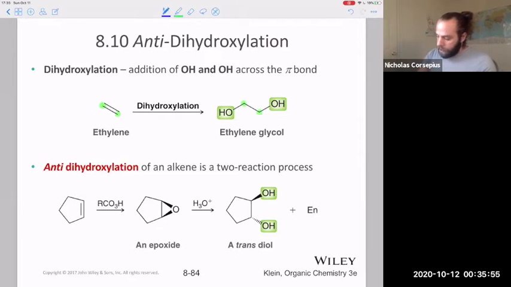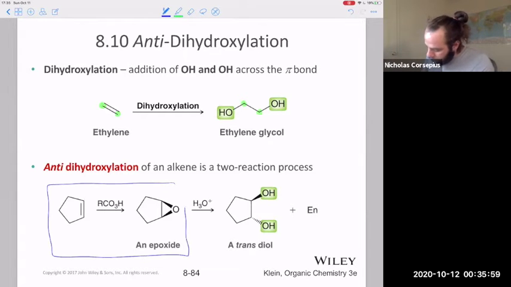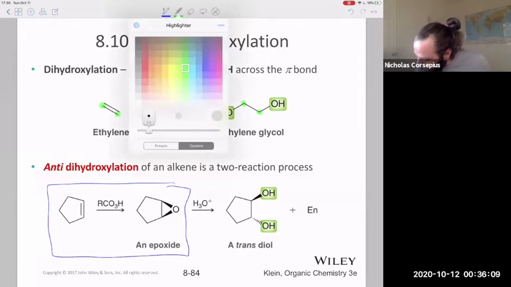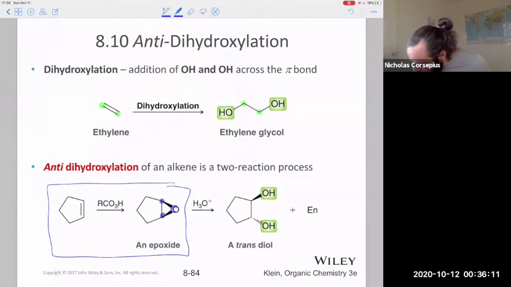Actually, the first reaction that we're going to be looking at here is this formation of an epoxide. So just this portion here. So these epoxides are something that we also care about. What is an epoxide? Specifically, that is this portion right here. It's a three-membered ring with oxygen as one of those members.